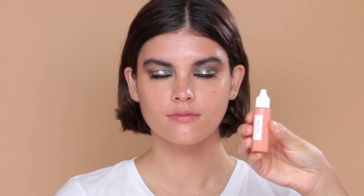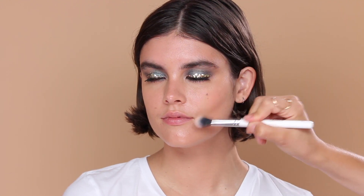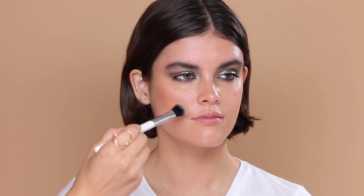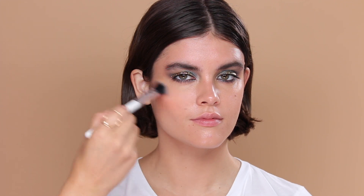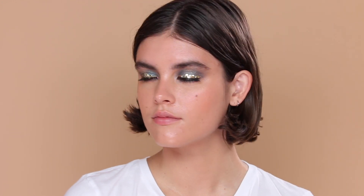I've decanted these into smaller bottles but this is actually the NARS liquid blush in shade Lustre, which I absolutely love. It is like the dreamiest peach — so pretty when you don't want anything taking too much away from the gorgeous eyes going on. I quite like a navy and peach vibe, so we're just going to take a little bit of that onto the cheeks, a little bit of shape. You can always just take your original foundation brush with no product on and just scoop over and around so there are no edges and everything blends in really seamlessly.